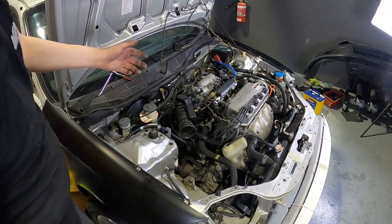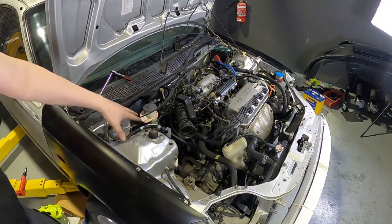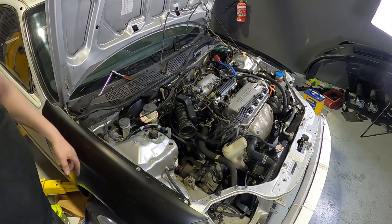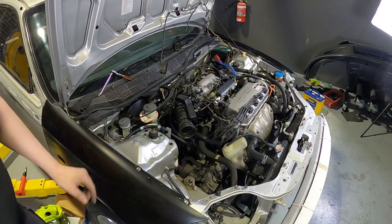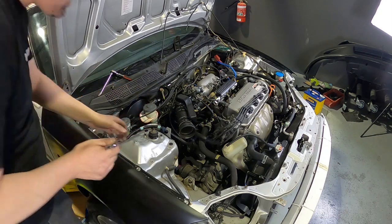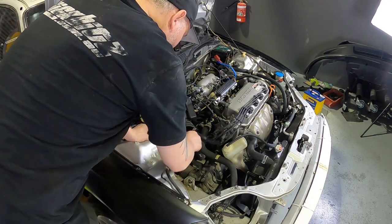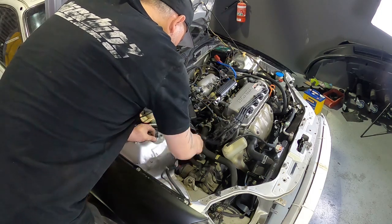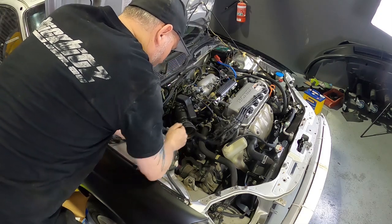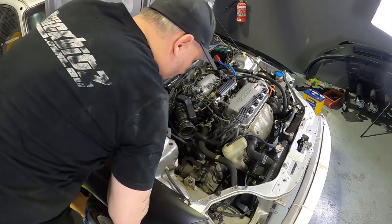As mentioned, it's always best to tighten up these types of bushings when the car is on its own weight. So I've just got front wheels on, all the weight of the front of the car is over the struts. So let's tighten these up, shall we? There we go.